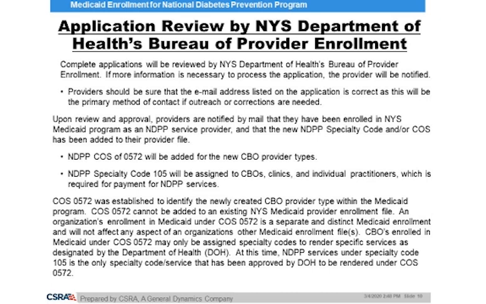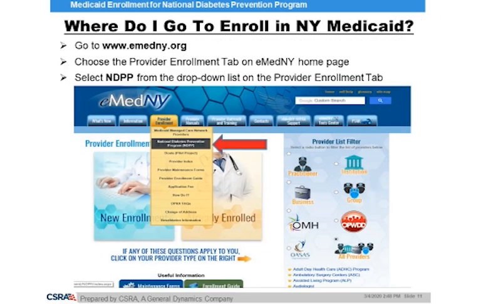So we just didn't want the situation where practitioners are out there saying, oh, we can render this in a CBO, or if there are different options in place. Unfortunately, the avenue is only for NDPP services at this time. There may be other avenues explored where we feel as a program we could extend, but right now it's only NDPP. Next is, where do I go to enroll in Medicaid?